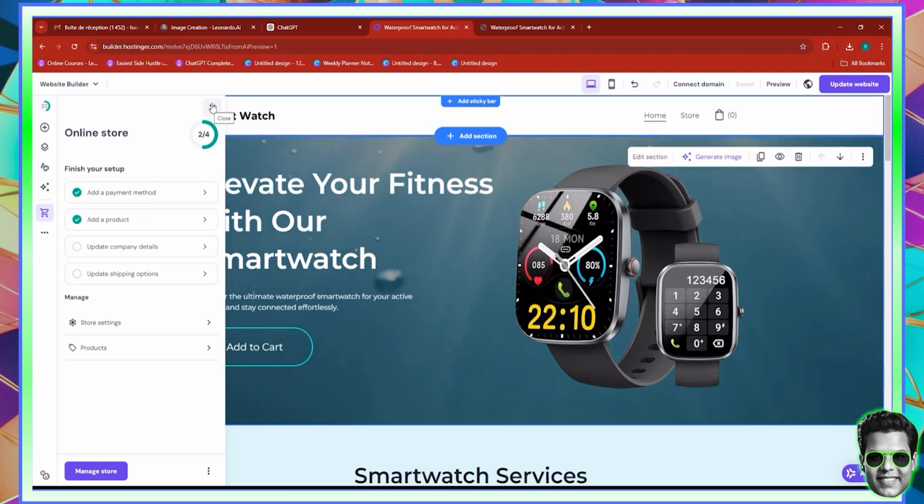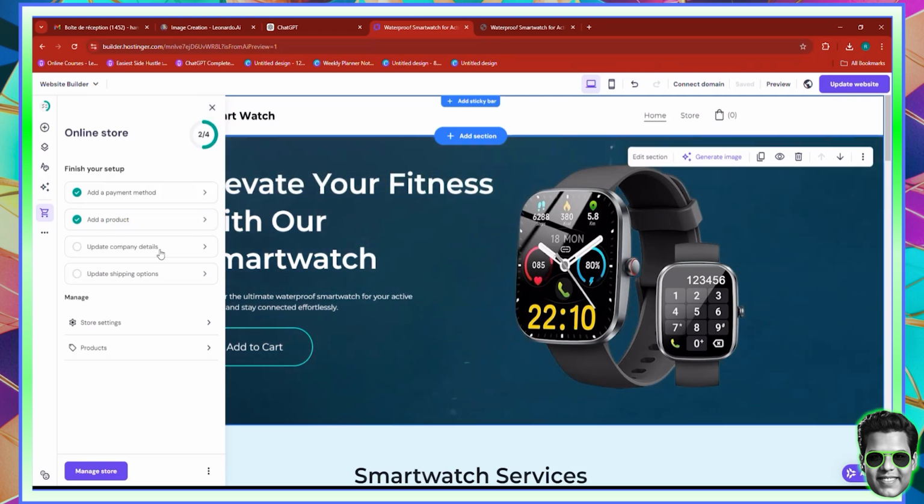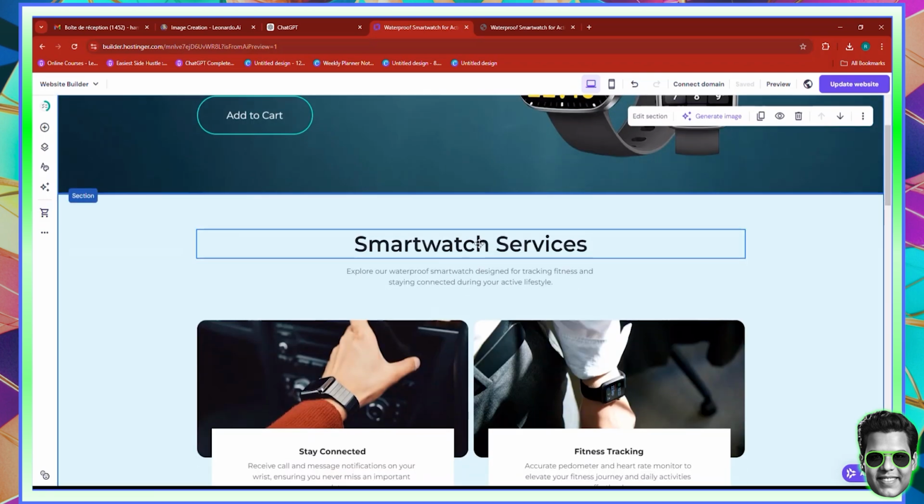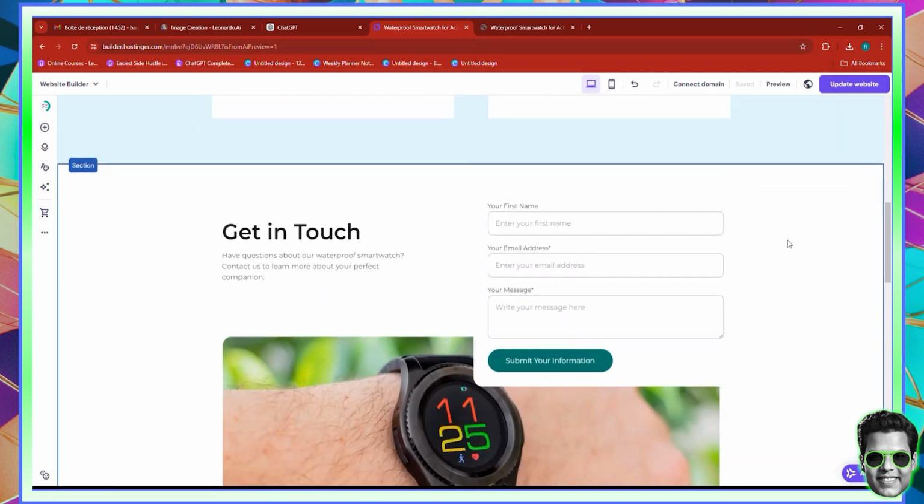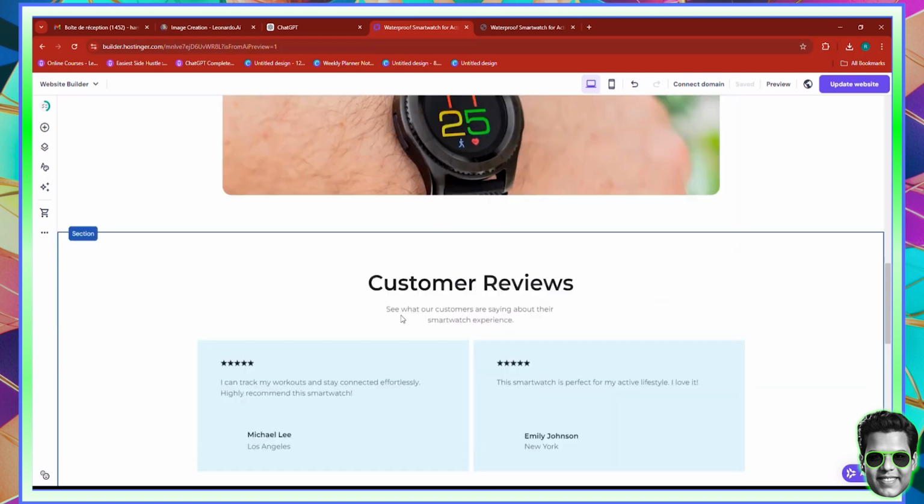And also remember that you can add a lot of products, but this is a landing page. So it's a one product landing page, right? So only update the company details, the shipping options, and update more elements. And if you want as well, like I said, you can edit all of these other things as well if you think this is not the stuff, right?